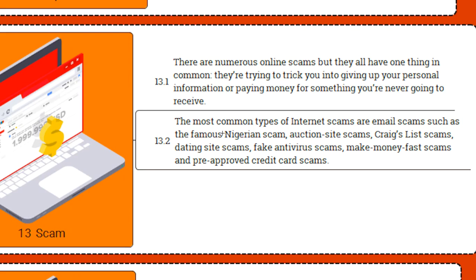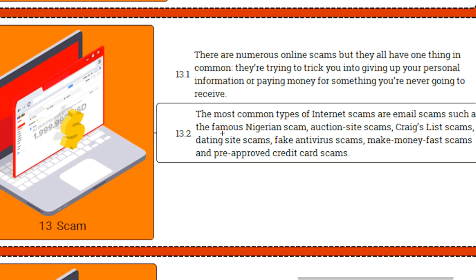Now, how to prevent scams? Use common sense. Don't trust someone who offers you a lot of money out of the blue. Don't make payments for purchases by money order. Use a credit card. Don't deposit money with anyone in order to receive something for free. I hope these points are clear. So that is all about scams.